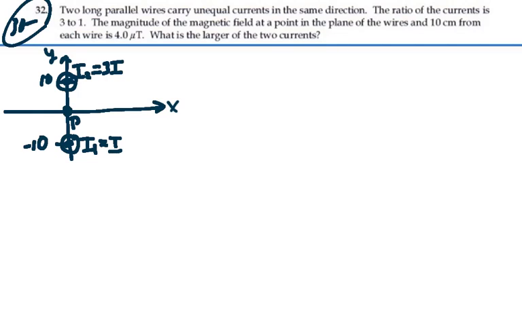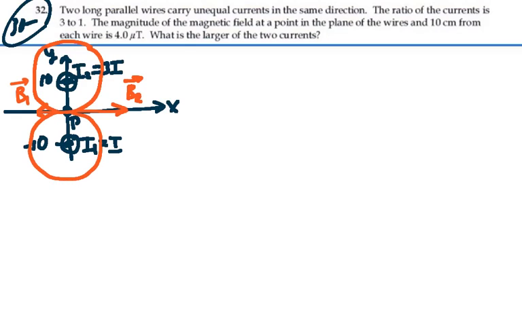Alright, if we consider by the right-hand rule that there is a magnetic field going around each of these wires, for I2, that magnetic field is going to be going in the positive x direction, B2, like this. For I1, going by the right-hand rule, it's going to be going in the negative x direction. And since it's a smaller current, it's going to be a smaller field for I1. So these two fields, B1 and B2, are going to be in opposite directions, and one is going to subtract from the other. Sounds good.